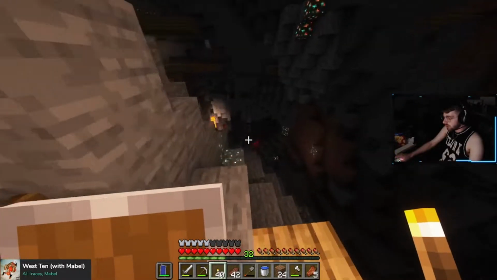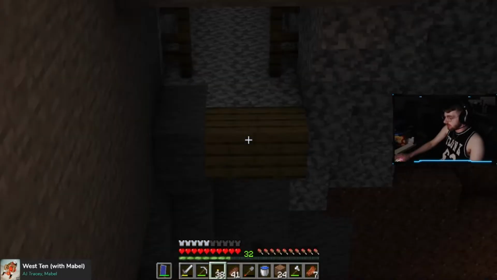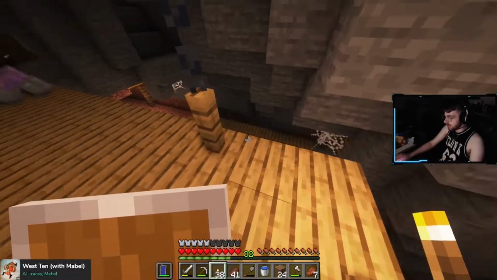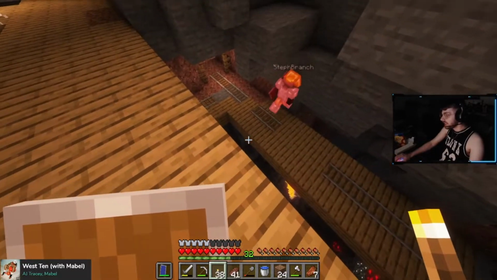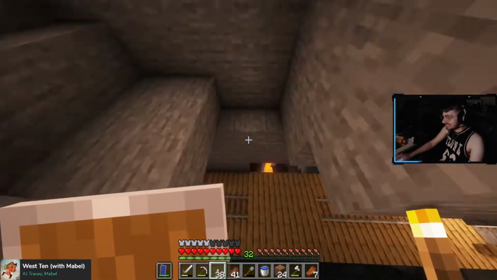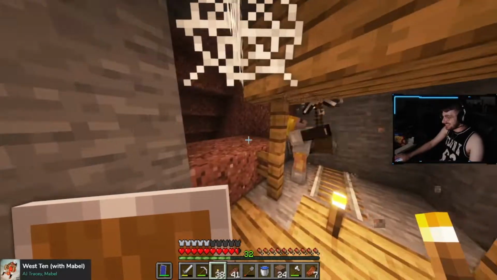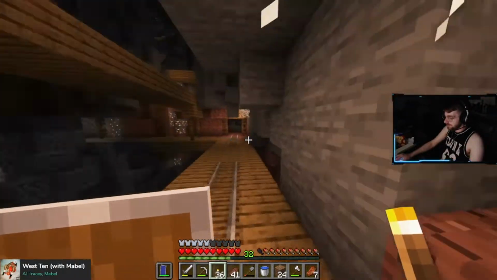Oh, that's a big drop. Careful. I haven't got a bow, have I? Okay, yeah, we will have to be careful. Oh, we need to get to that one over there. So we just go down here. Stop. Oh, careful. Okay. I don't trust myself. Okay, we'll do it for content. So we go down there, yeah? Nah, dead end. Oh, look at this iron.